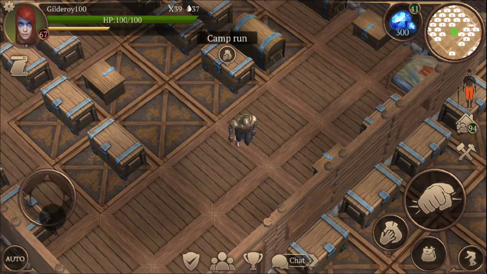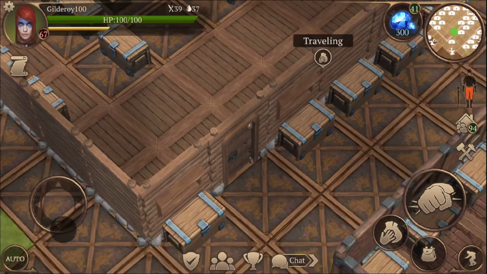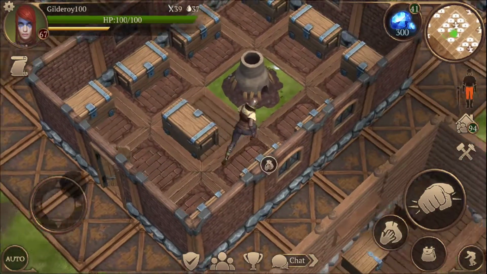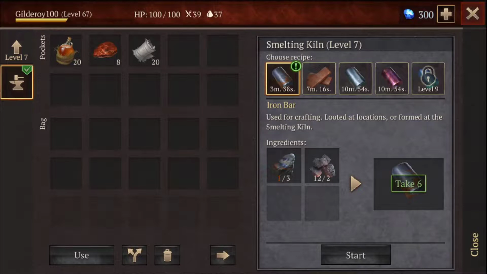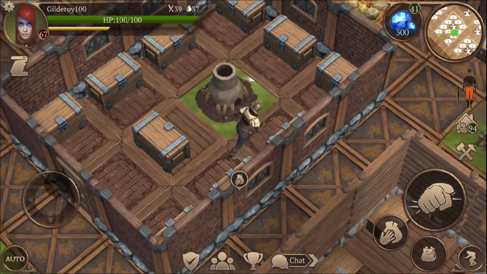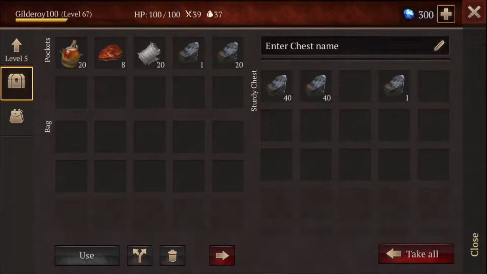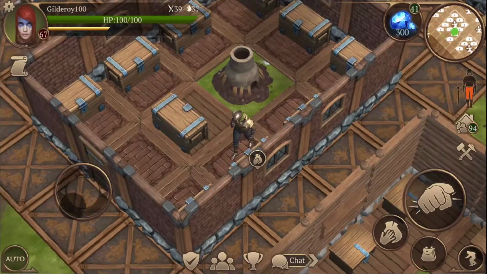In this one, I'm gonna be trying to collect as much iron as I can to craft some iron bars. I need to craft some iron bars. I'll show you for what. I have some iron here, but I need more.